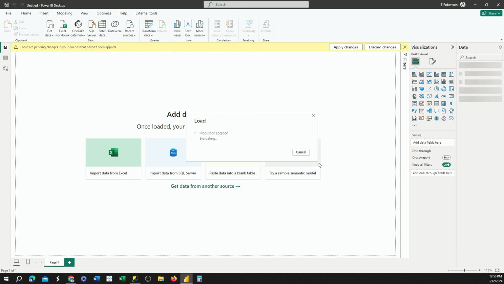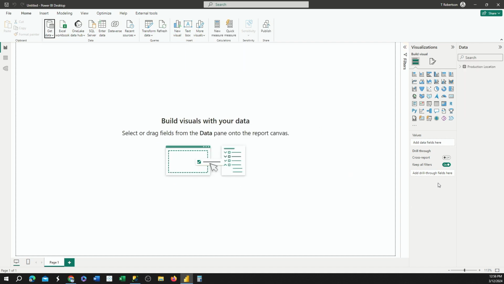But in today's lesson, we're just really trying to understand how to get data. We're getting data from SQL Server, and we're getting data from a CSV file. And as I come up here, you can see in my data, these are the columns that were brought in from that table.